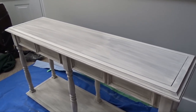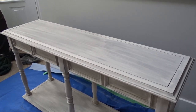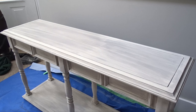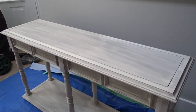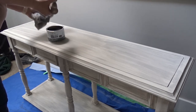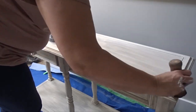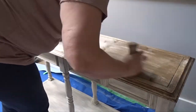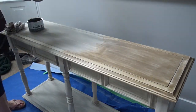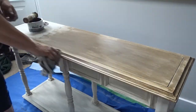I did enough so it shows through and accents all those little cuts and grooves. Now I'm going to be adding Annie Sloan dark wax using the dark wax brush by Annie Sloan as well. I'm working in sections, adding the wax on and then wiping it off. Just an FYI — when you're working with an antiquing wax, you're not buffing the wax out; you're simply taking back a layer of it so it blends in a little more. No heavy wiping — just a very light wipe off.